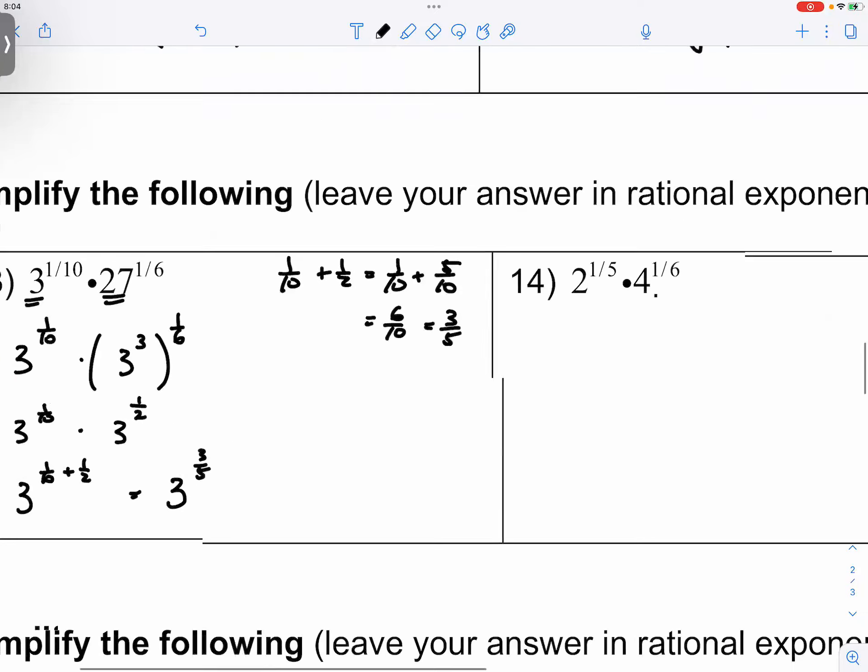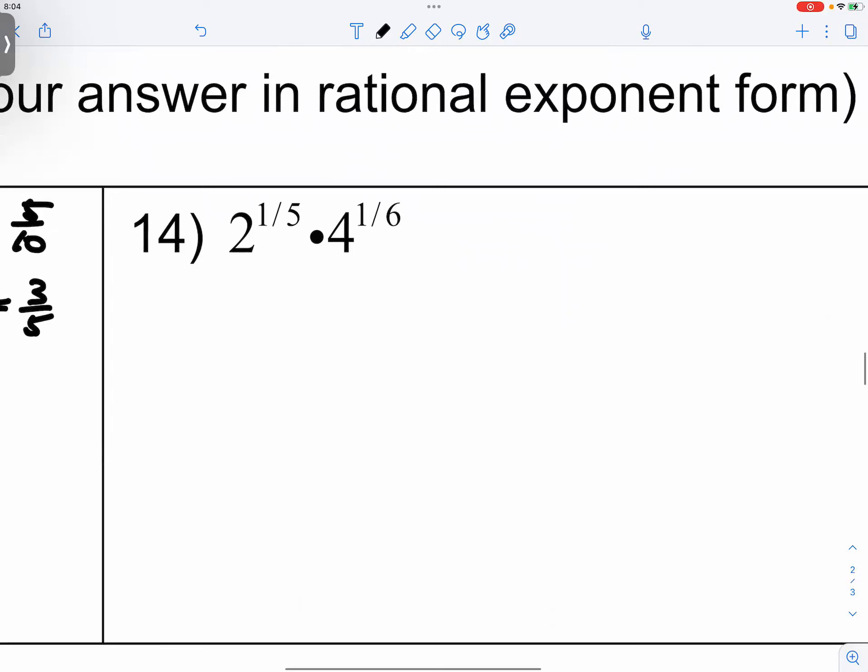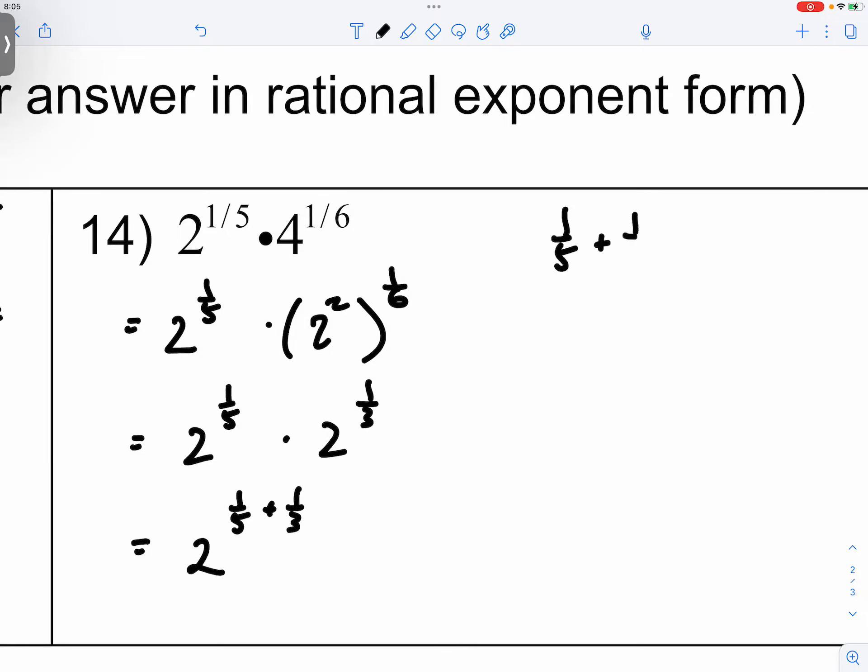So now let's go ahead and take a look at 14. We practice the same thing, basically. We say this is two to the one fifth power, and then we got a four. And how can we relate the four with the two? Two squared, right. So therefore you have two to the one third power right here. Two times one sixth becomes one third. So now we have the same basis and then they can be added together. And this is where you want to put the action of the addition of fractions on the side.